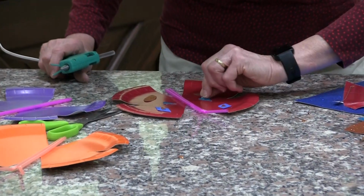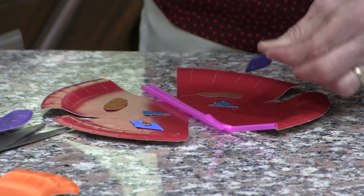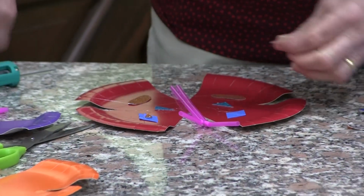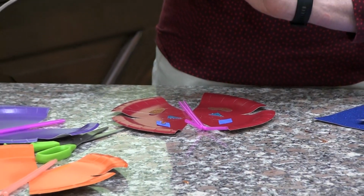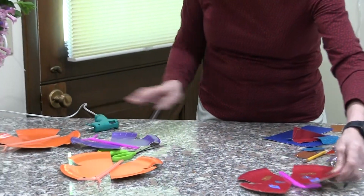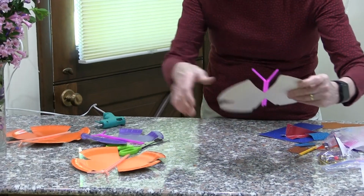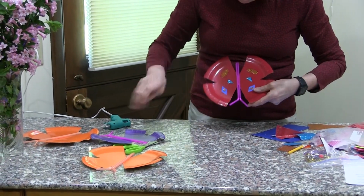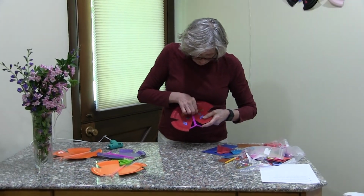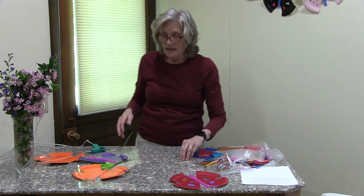I'm almost done with this first one. Then I'll just set that aside and work on my other ones. Hot glue tends to stretch, and so at the end, after it's really dry, you'll have to pull all those little spider webs off of there, so it ends up looking nice.